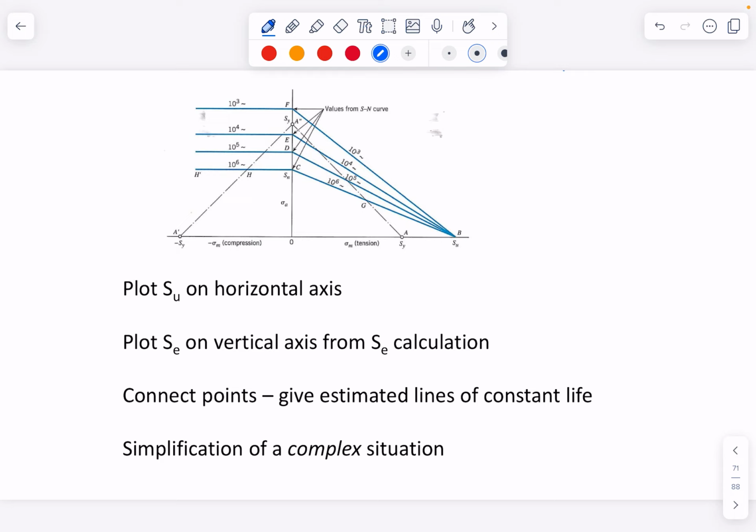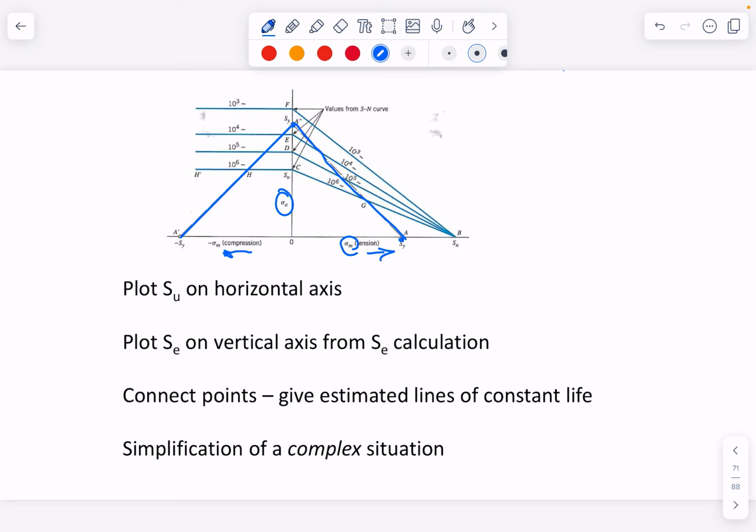If we're trying to work out where we sit, the Gerber and Goodman type diagrams are a big help for this sort of stuff. Here this is sigma A, and this is the mean stress in tension and in compression. We can put the yield point as one of our main boundaries. If it's a ductile material, then that yield point will be the same in both directions. If it's a brittle material, that's a different sort of analysis, and I point you back to the book.